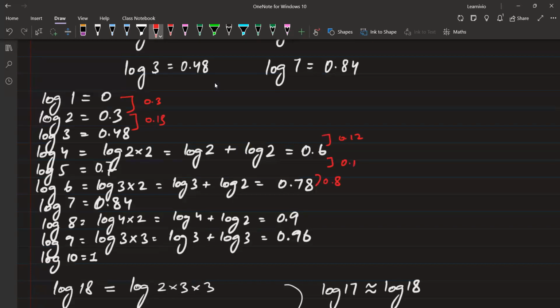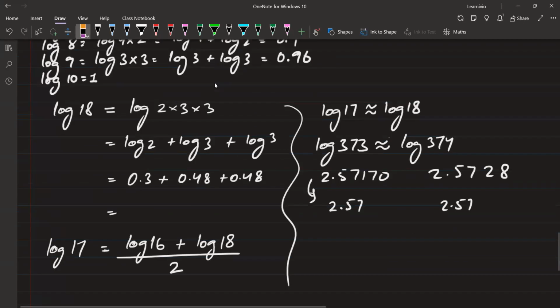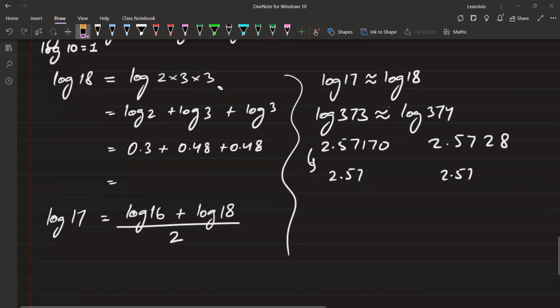So as you can see, as the number is increasing, the difference between log of this number and the next number is decreasing. So from that observation, हमने बोला एक तुक्का आप मार सकते हैं. If you have log 17, it will be approximately equal to log 18. So does this make sense? Tell me guys, yes or no, please tell me till here. Yes, sir. ठीक है, कॉपी कीजिए, जल्दी कॉपी कीजिए.